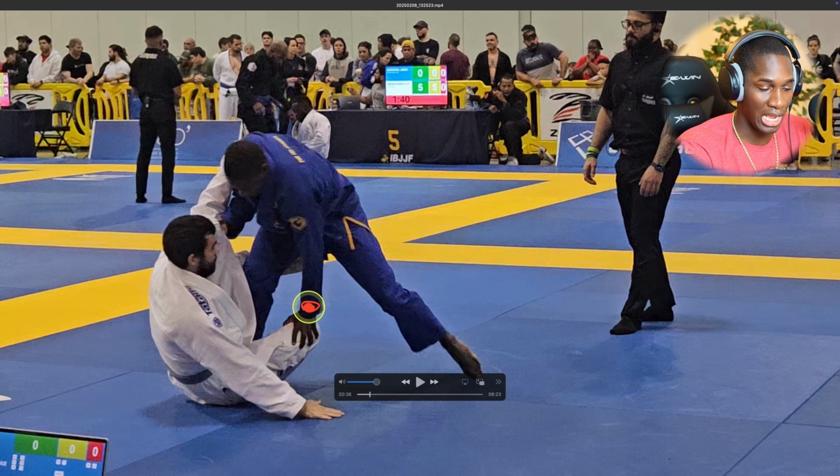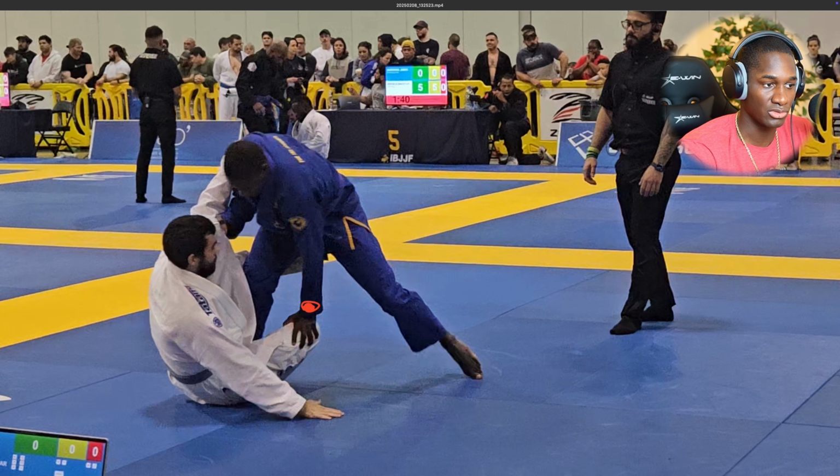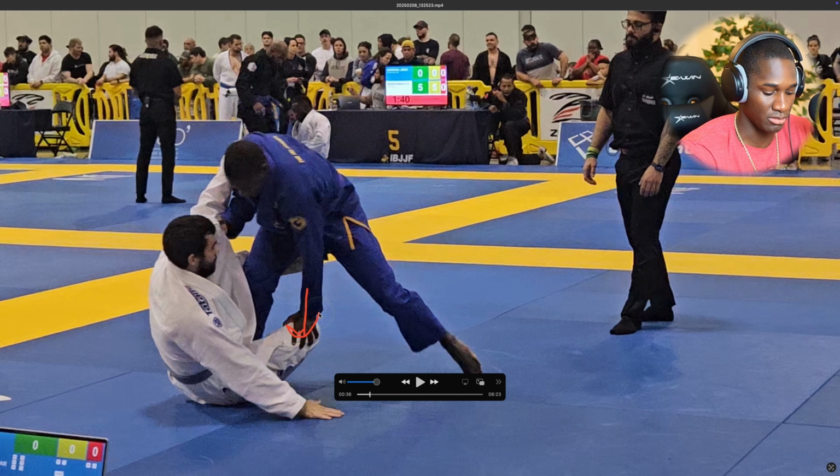So I'm doing a good job of obviously keeping my base, because at any moment you can be swept from a random technique. I don't know his game, but I'm doing a good job monitoring this leg and pushing it down. Okay, I want that flat on the ground as well. I want to open up this leg space, from his leg out here and his leg down here.